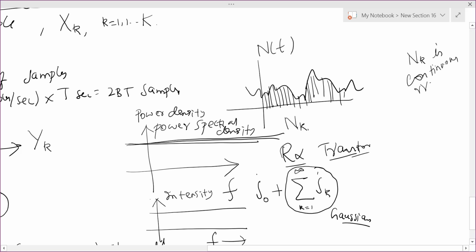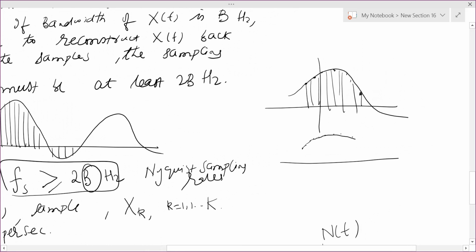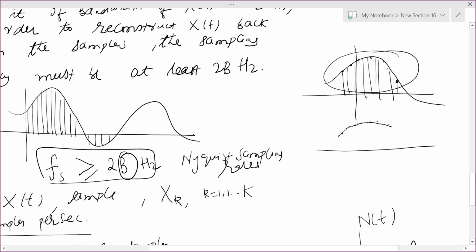It doesn't mean that we are taking continuous time. What I mean is that if you take the samples here, these are the noise samples. It is not restricted what values they take. They can take any values. Same is the case with the input. This is the input, we have sampled it, but it can take any value. These samples are not restricted to any particular values. They are also continuous actually.